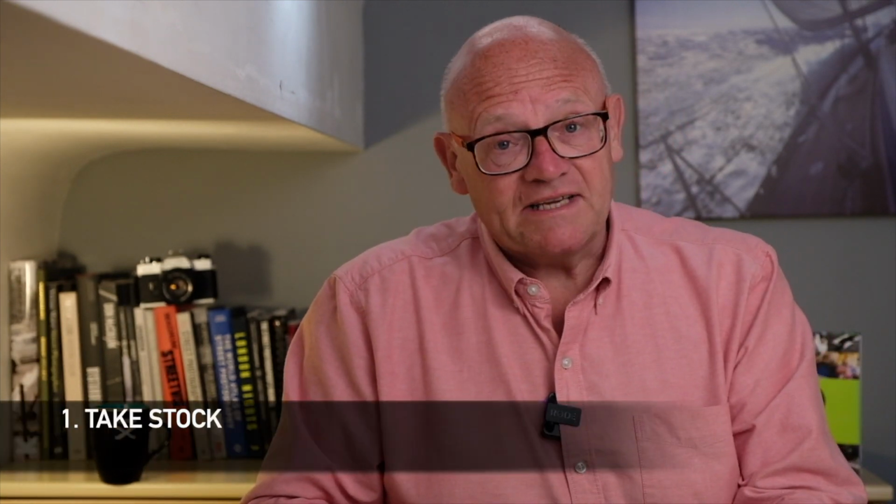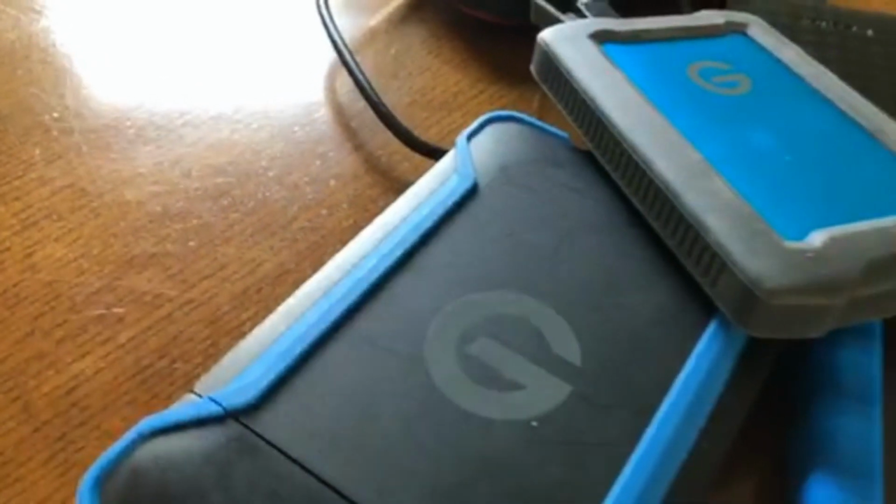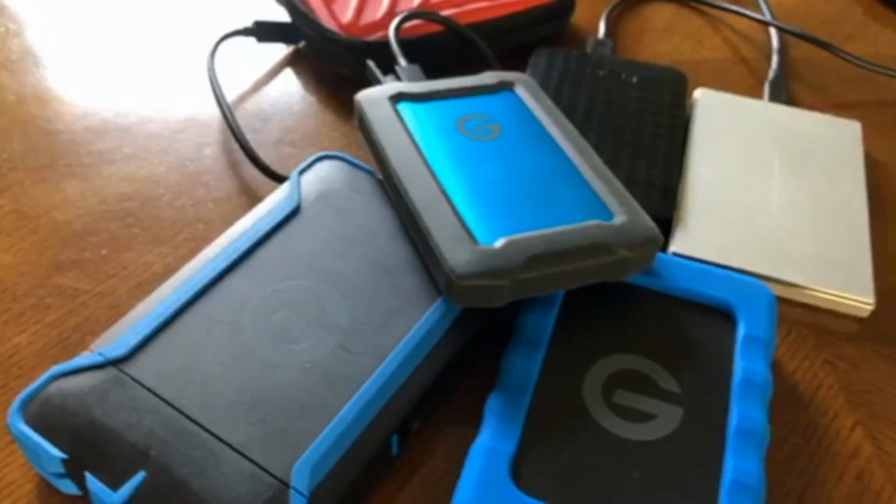So here goes. Tip number one, take stock. Have a look at all your images. Go through your archive. Have a look through all those hard drives, through all those shelves full of files with negative sleeves, and all those lever arch files with sheets of negatives and old prints, and really analyse it. And looking at your old work in this way, where there's some distance between the taking of the image and the viewing of it, it helps us see our images dispassionately and maybe in a fresh light.